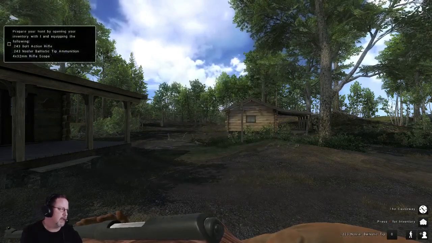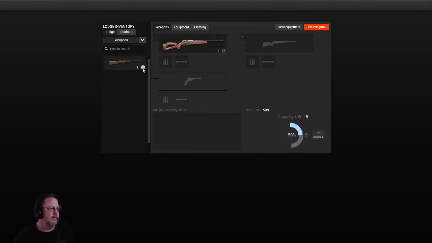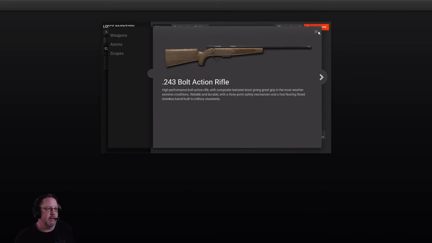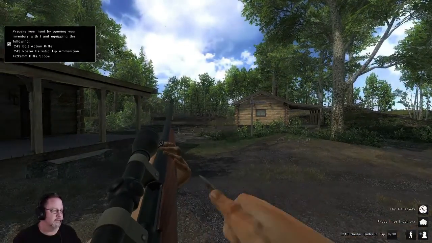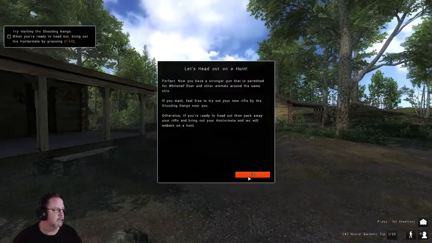All right, so we push the mighty I key here. That should be the 243, it certainly is. Okay, we want the rounds and the scope. All right. I think we're all set here. All right, let's head on the hunt.